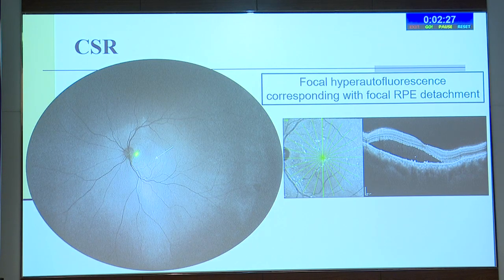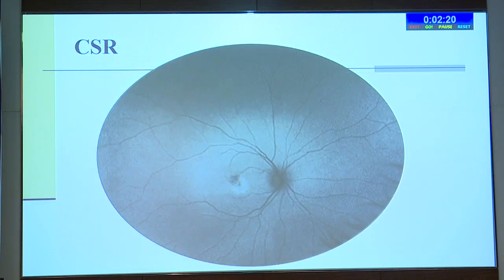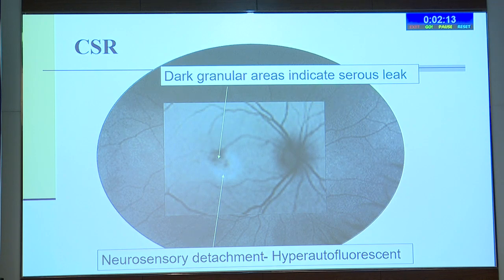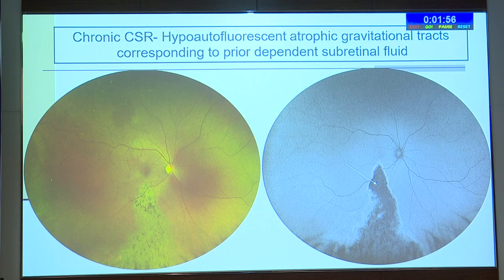What about CSR? In CSR, we get an area of hyperautofluorescence in the area of serous elevation. Very often we have seen a granular kind of hypoautofluorescence, and usually this corresponds to the leak that we see on fluorescein angiography. So in a rare case, when you are not able to do a fluorescein angiography, you could use this to plan the area of micropulse laser, which I do in this area of leak. Wide field autofluorescence also helps us in demonstrating these RPE tracks, which are part and parcel of chronic CSR. You can see all these gravitational tracks almost as well as you can see them on fluorescein angiography.